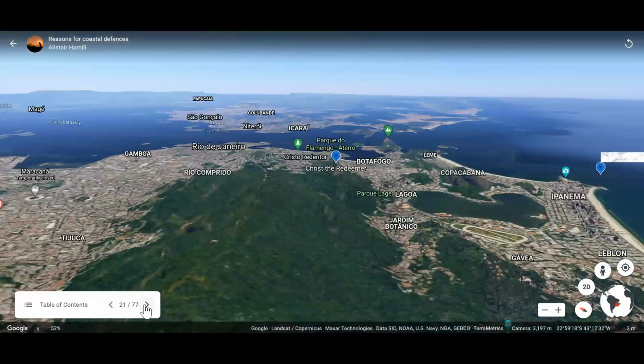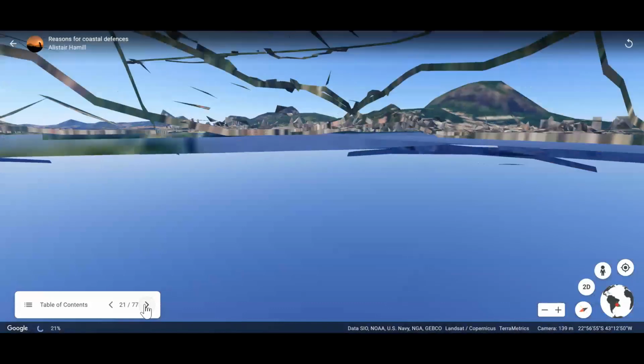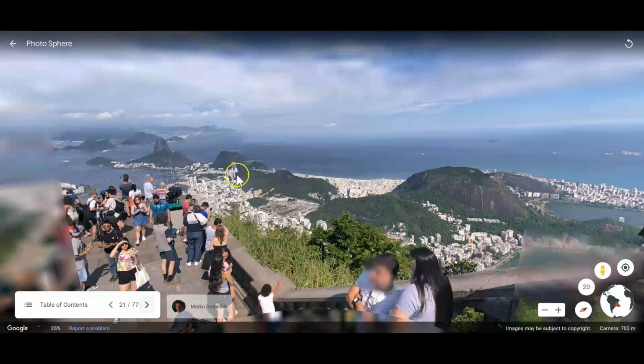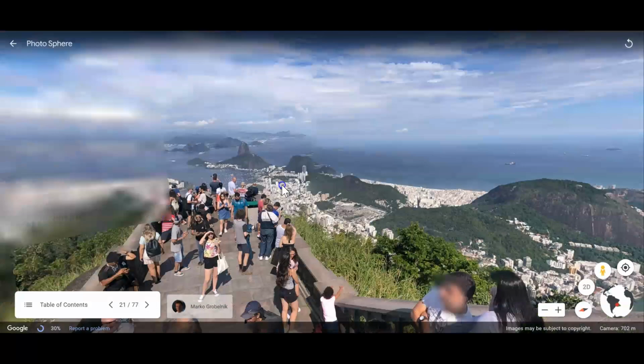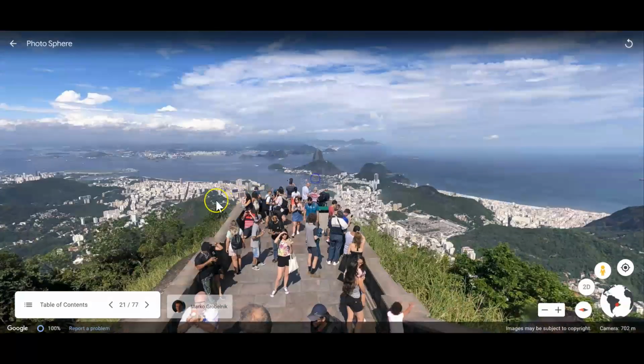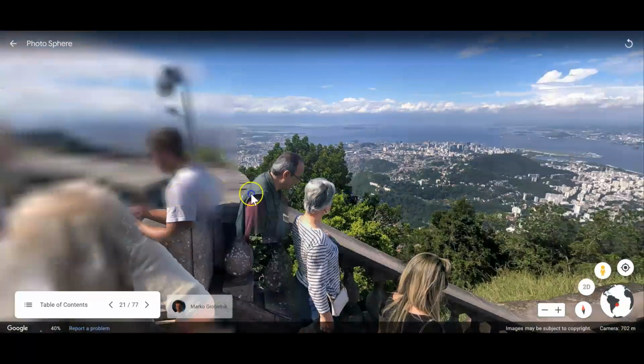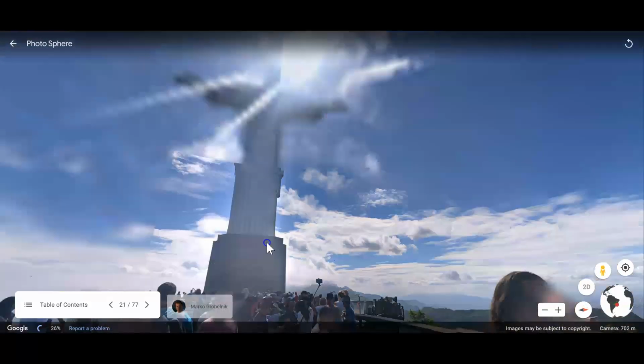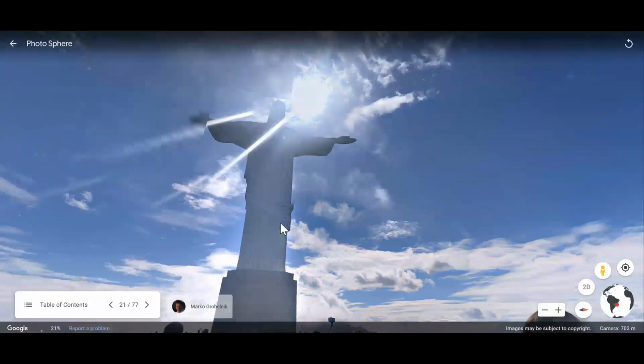Let's go and have a closer look, zoom through. Oh my goodness, we went underground there for a wee bit. And here we go. Get our wits about us. And you might well recognize that Sugarloaf Mountain, Copacabana Beach, and the Christ the Redeemer statue is there. You'll know that statue, won't you?